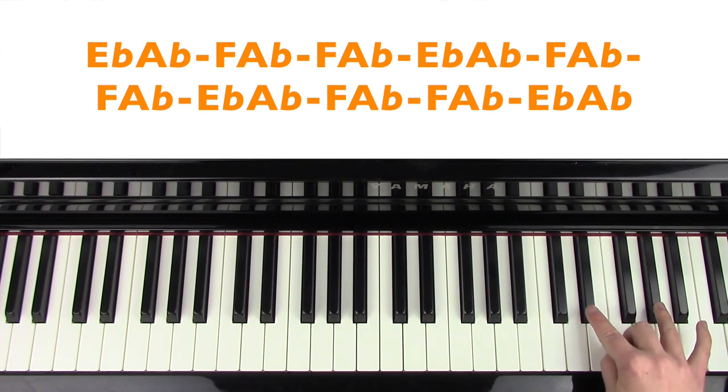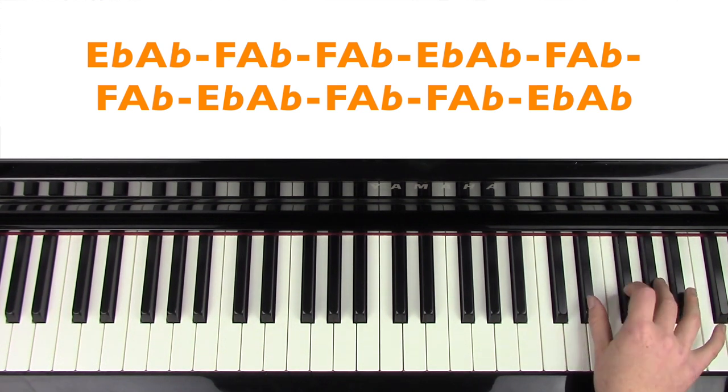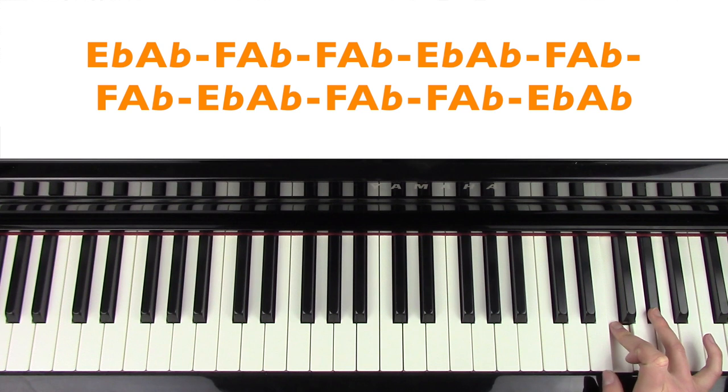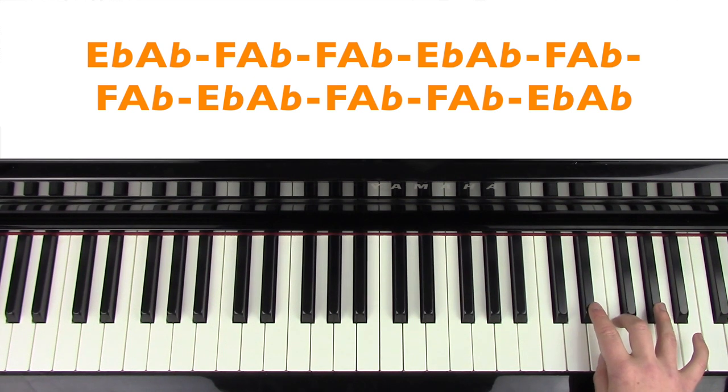But what's actually happening is before you go into the F and A flat, it's playing a very quick E natural. So like this. And there's different ways of fingers you can use. I'm going to use 2 and 4, and then 1 and 3 and 4. And I found that's the best fingers for me, but you might want to explore and see which fingers will be best for you.